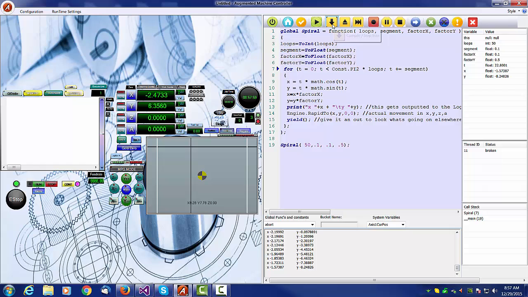From here I could single step my way through to see what values are and so on. And here on the side you can see under variables, this is just a pointer for our function itself. This is an environmental variable that we use in C. You shouldn't need to deal with it until you get quite advanced. But here are the variables: loops, segment, the T, the X, and the Y, and these will all update as you single step through the routine with this single step button.